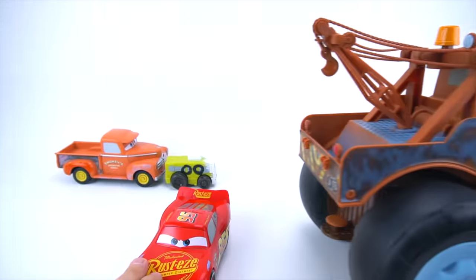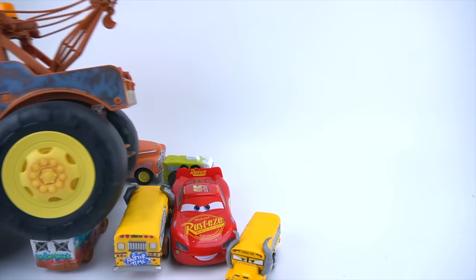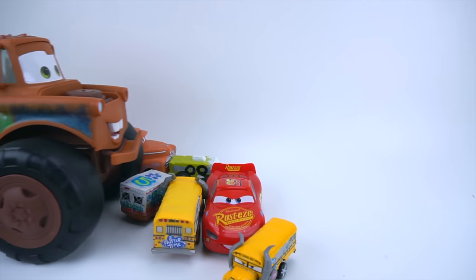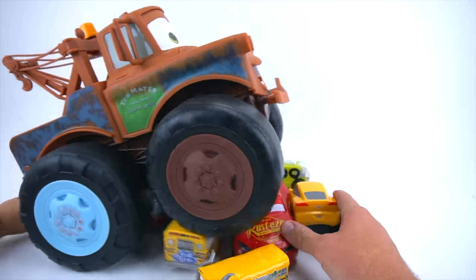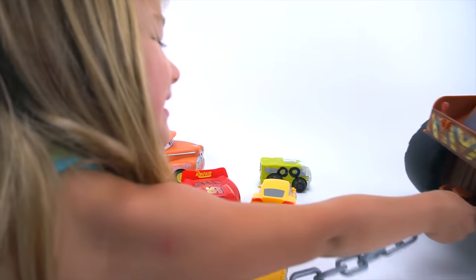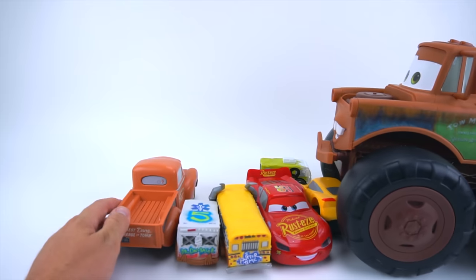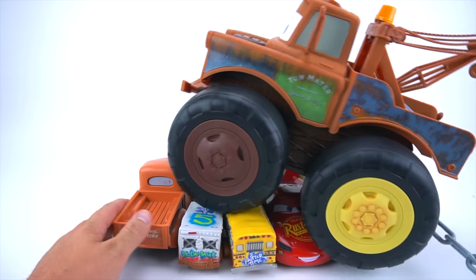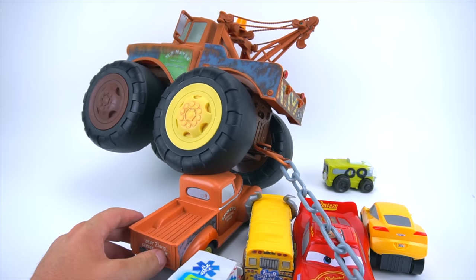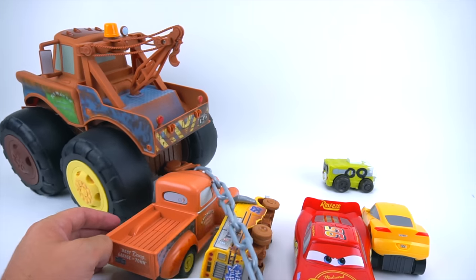Whoa, look at that right there. Look at this. Boom. Boom. Boom. He destroyed everybody, isn't he? Whoa. There he goes. There he goes. Gotcha. Go, Mater. Go. Whoa. There he goes. Oh, he's not done yet. He's on top of Smokey. Mater, you're on top of everybody.